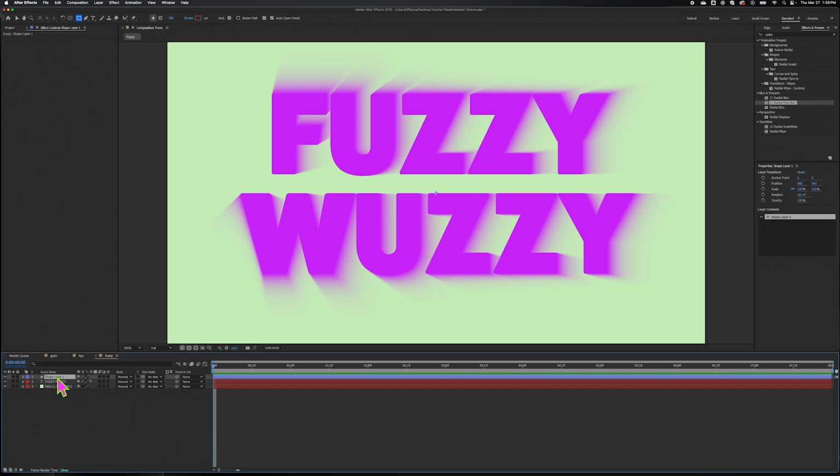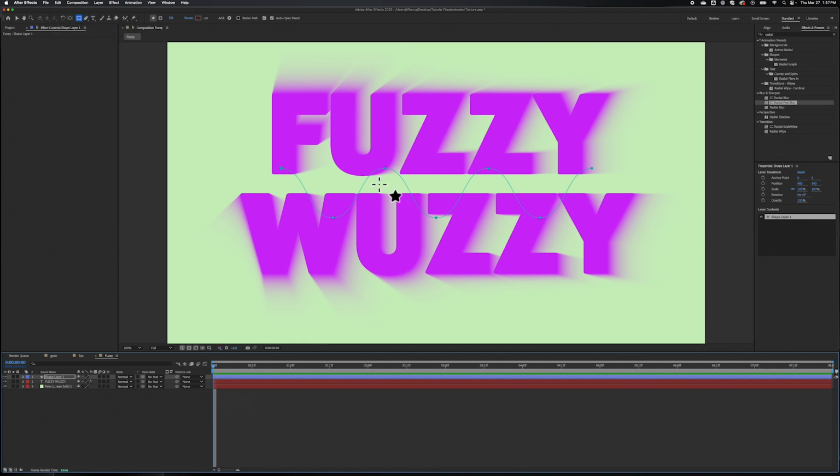And what you're going to do is click on the shape layer, and then all you need to do is hit Command or Control V. You're going to see that path shows up there. Or you could go to Edit and Paste here.